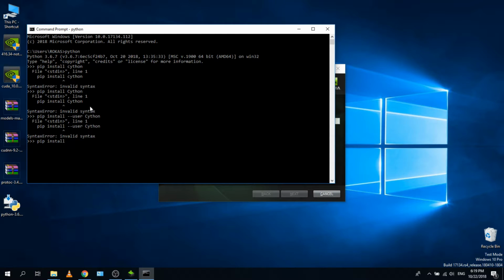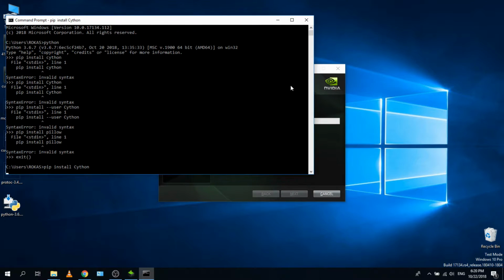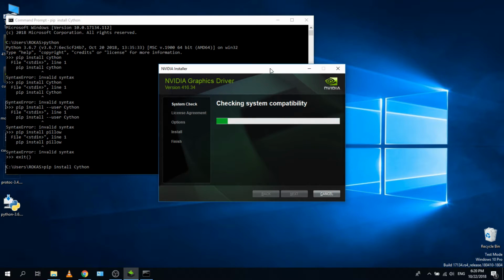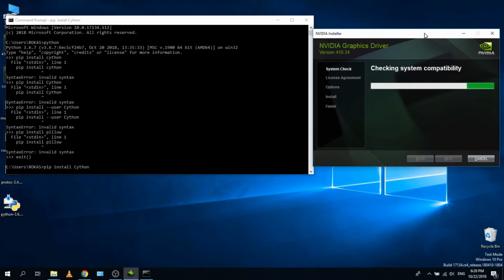Oh, sorry, I am in Python. So that's pip install python. It should collect all the needed files and then install them while our drivers are preparing.